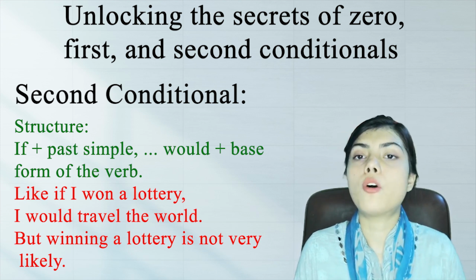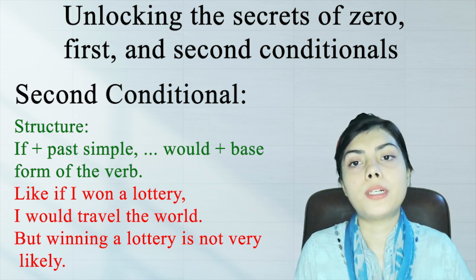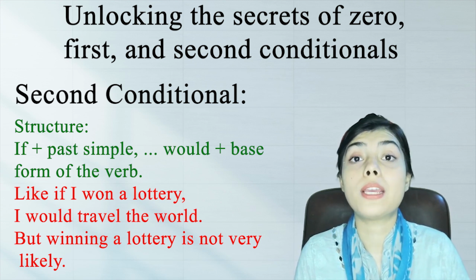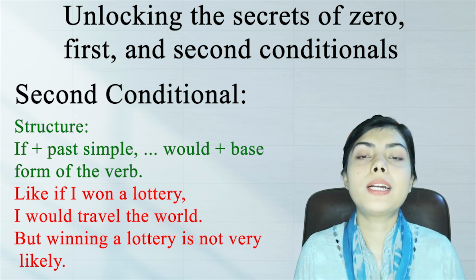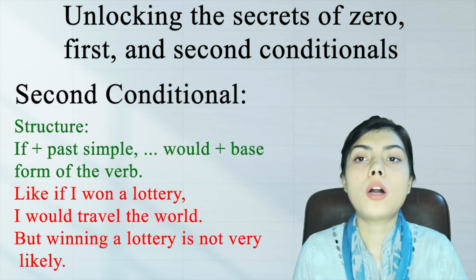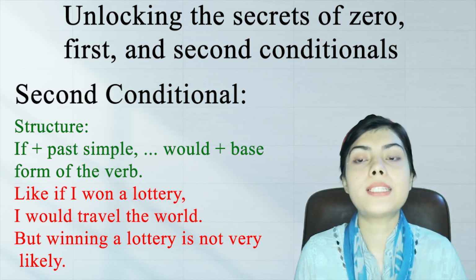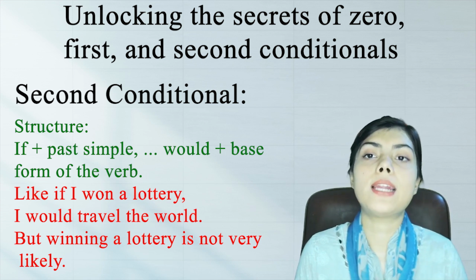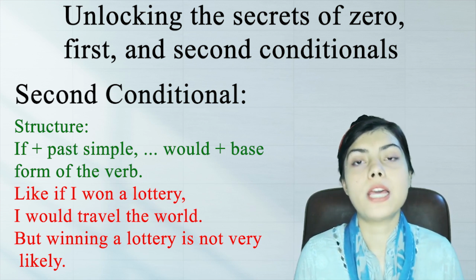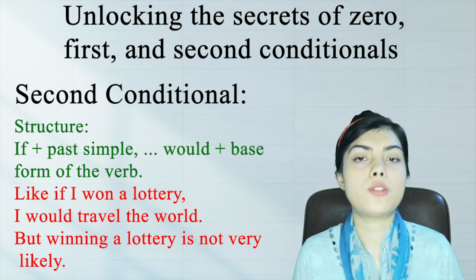Like, if I won the lottery, I would travel the world. But winning the lottery is not very likely. So the conditionals help us talk about things that are true, things that could happen, and things that are just in our imagination. Now I will give you a quiz to test your knowledge.